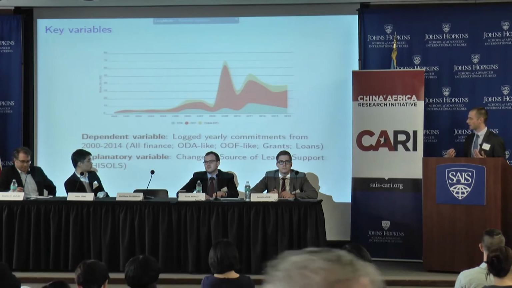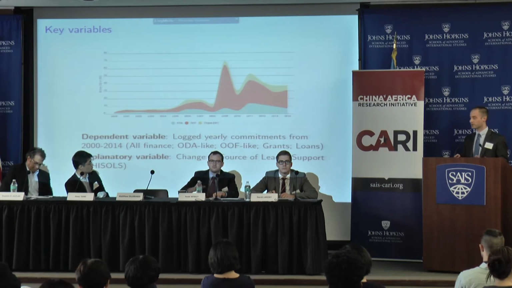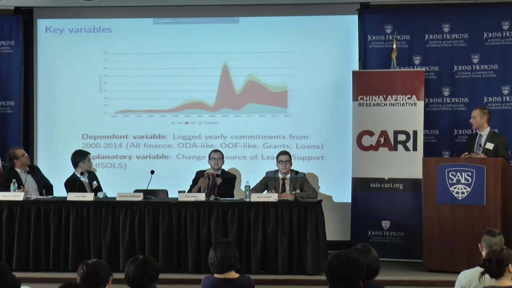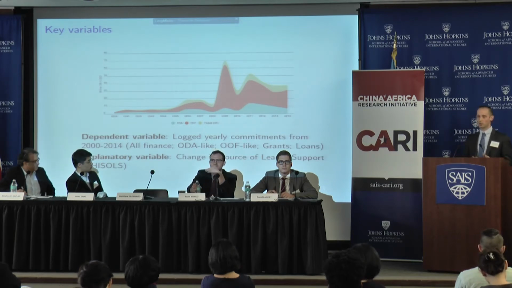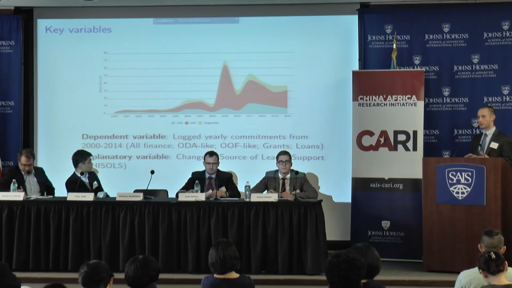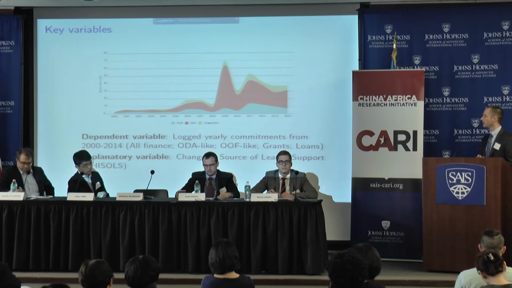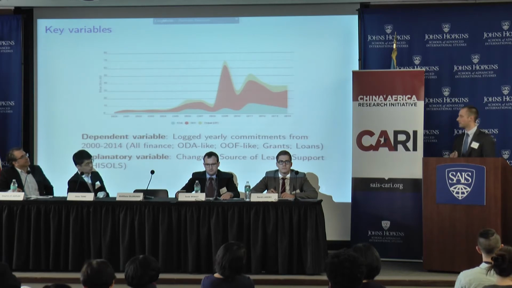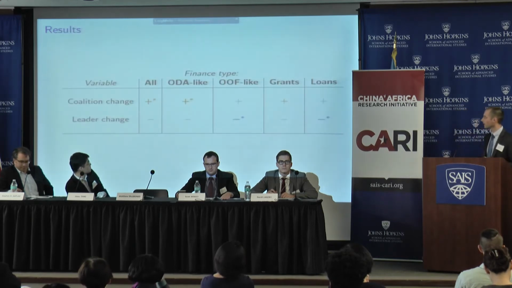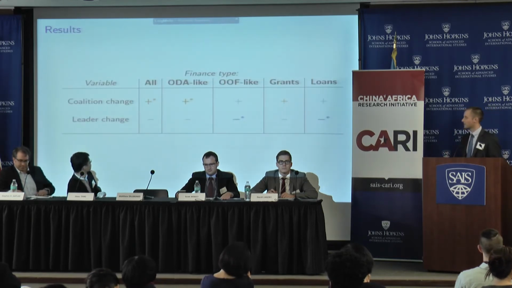So our basic setup is we estimate a set of panel regression models with country and year fixed effects throughout this period. We also include a bunch of potentially confounding variables, things that we thought would plausibly affect or be correlated with changes in coalitions within countries and possibly with financing from China. Happy to talk more about that if anyone's interested, but this is really just the basic setup. We're just looking at, given a change in coalition in a country, do we see any change in the expected value of finance from China on these different metrics? And so I'll give you a simplified version of the output.